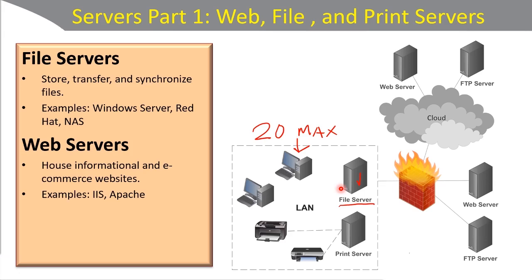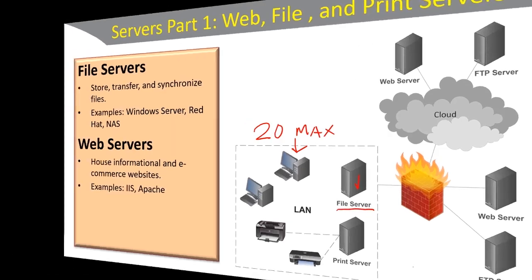Now, web servers, normally they are not going to be on the LAN, unless it's something completely internal. But generally, they're going to be either on your DMZ where users on the LAN can access them quickly, but also users on the internet can access them, or they'll just be on the internet, on the cloud. So we have those web servers here. And so let's show an example here.